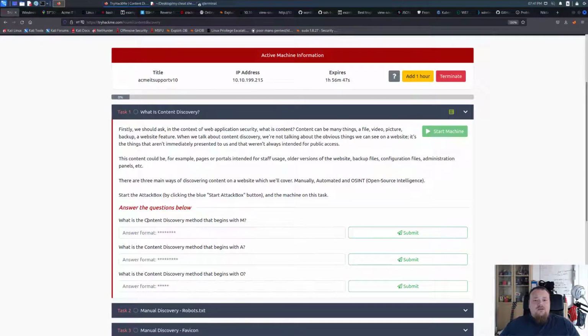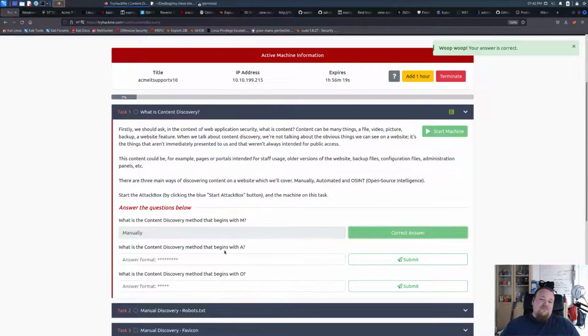The content discovery way that starts with M. So we need to read this text here. Let's see. Okay, intended, all the websites, configuration means, and maybe the word manually. If that is the word, that is a funky way.